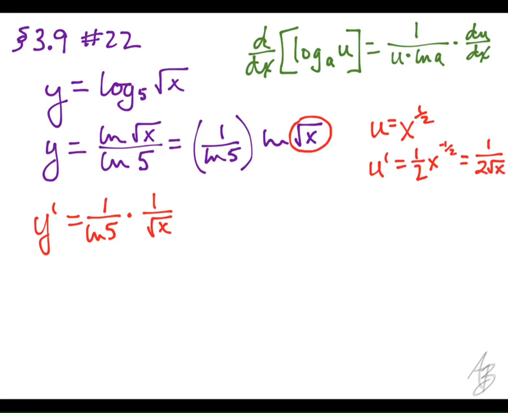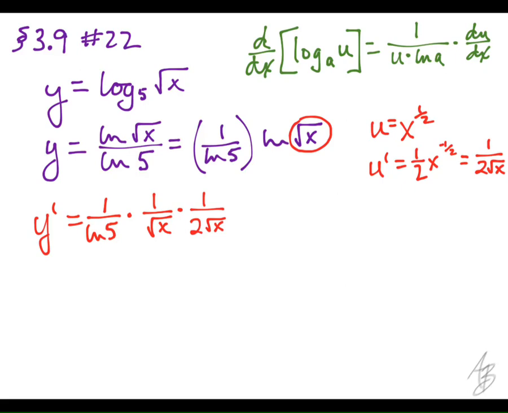So we have to multiply this then by what? 1 over 2 square root of x. Are we done? No, we should probably simplify that, right? Don't you think? So what exactly is the chain rule? You said that earlier, but we'll get to that in a second. I'll help you out with it.